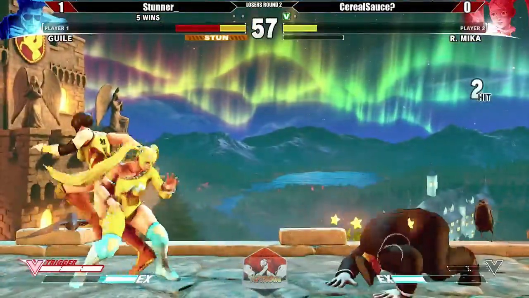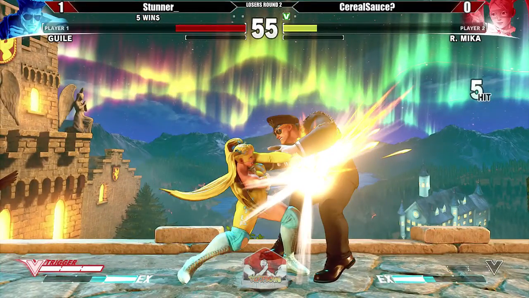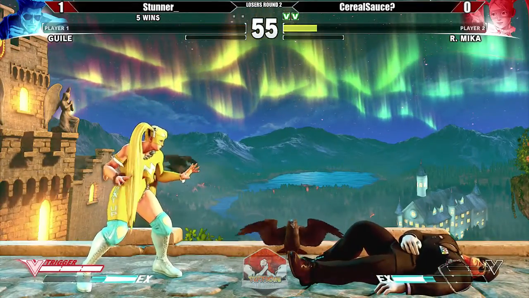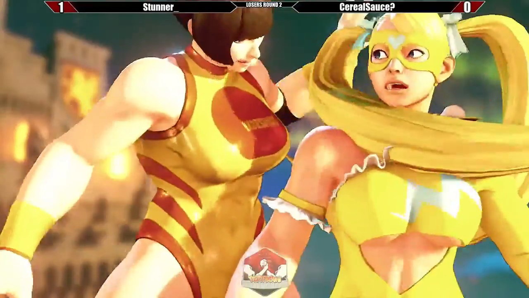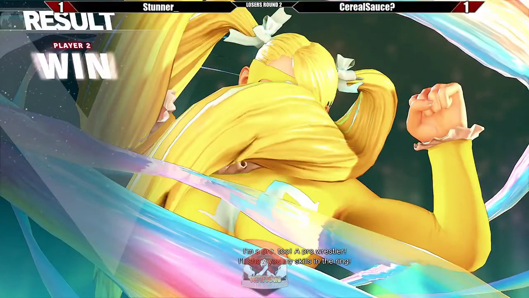Face first. What's the finish? Finish your play. All right. And CerealSauce finally gets himself on the board. 1-1. I guess he didn't take too kindly to that last match. Yo, what's with your hair, Mika? I can't see you. It's just all yellow.